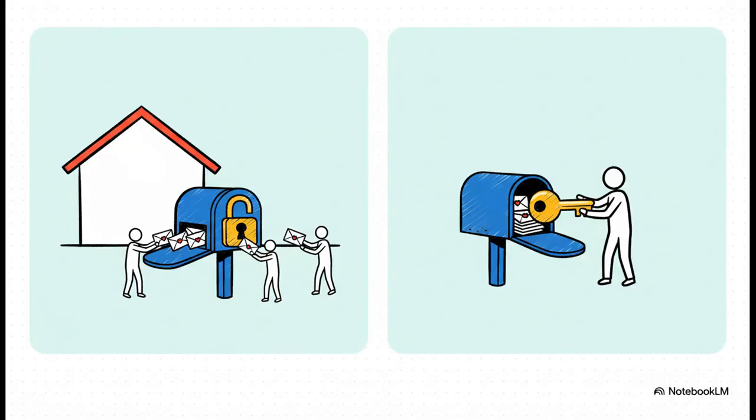A fantastic way to think about this is like a personal mailbox. The mail slot, that's your public key. You can give out its location to literally everyone. Anybody in the world can come by and drop a letter in that slot, effectively locking it inside the box. But, and this is the important part, only you have the unique private key to actually open the mailbox and read what's inside. You share the public key with the world, but you guard that private key with your life.